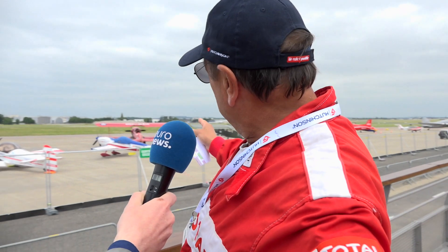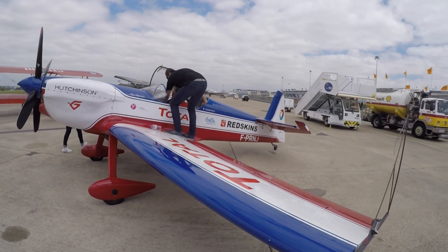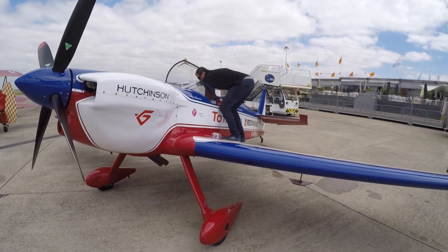Tell us about this plane in particular. So the plane here, the CAP 432, has been built by the association. I said okay, it could be a good idea to put this American MX wing on a fuselage like the CAP, and during one year we worked very hard with all the team, and after one year we have this beautiful airplane which is marvelous.